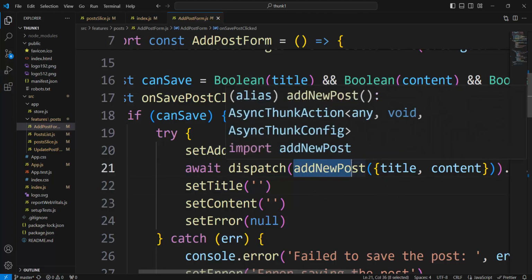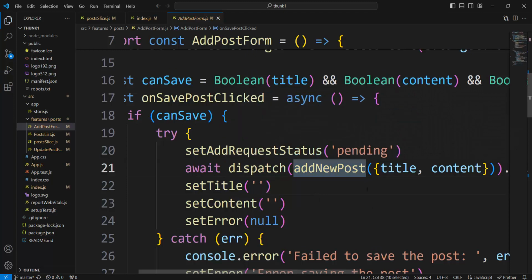Okay, here is addNewPost. It is a thunk function, and the thunk function is self-contained. Here is a parameter of dispatch, but it is only dispatch. After this, the thunk call would be created by createAsyncThunk.